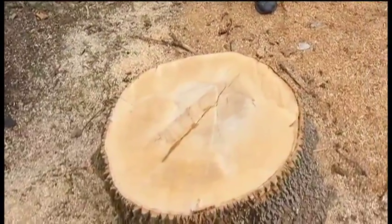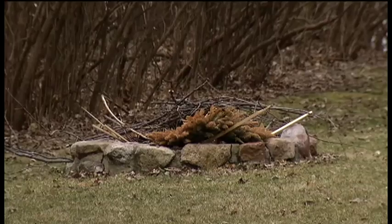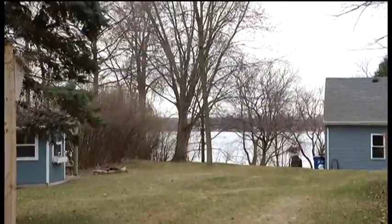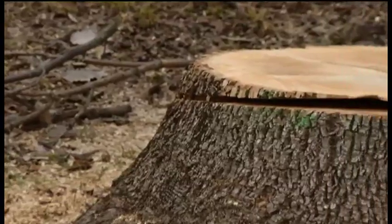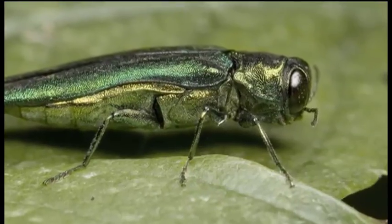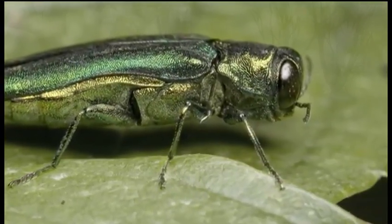That is exactly what Glenn Anderson did, as he removes six ash trees. So all I have left is two ash trees in the yard. We'll just cut it up and take it over to the city of Plymouth waste yard and let them grind it up. Unfortunately, the emerald ash borer can alter the look of a neighborhood. Yes, it'll definitely change it, just like the elm trees did when they all left. That's just one of them things that just happens.